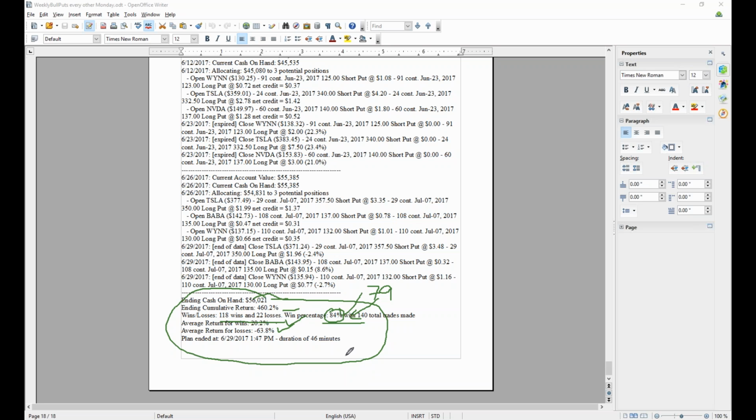I did better than this. I did one change to this search that I created because I didn't think there's any way over a 2-year period with 140 trades I'd see better than 460. I improved it by about 100%, up to about 540, by changing one simple thing. And that one simple thing was changing the sort from percentage return of highest to lowest to percentage probability.